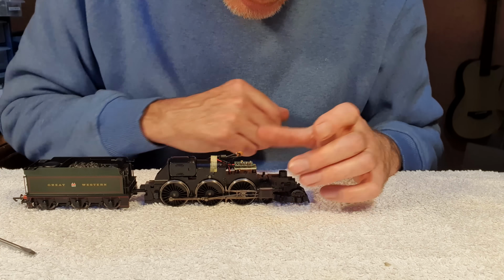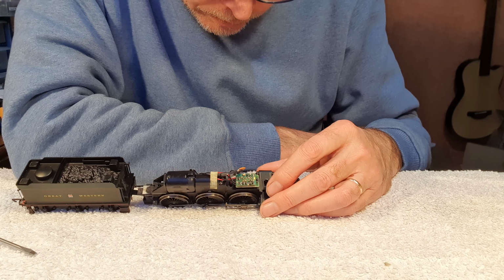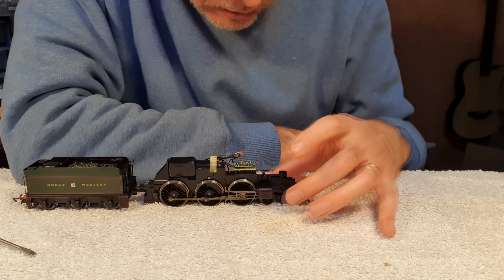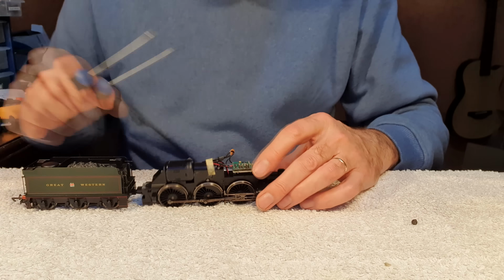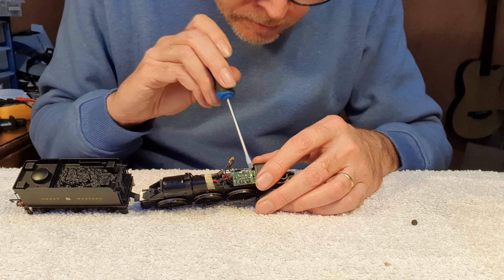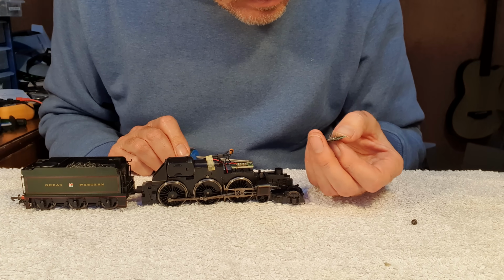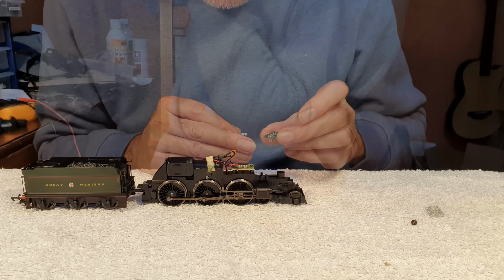That's a DCC chip. Righty ho. I'm gonna have to have a word with Adrian, because this is not DCC ready. This is DCC. Let's just pull this chip off. Gently prise it off. Let's stick a blanking plate in here and see what happens.